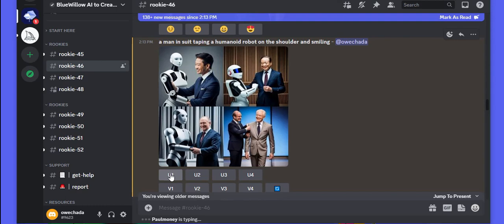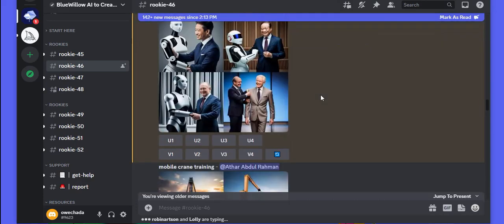And then if you want different variations of the first image, you click on V1. If you want different variations of the second image, you click on V2. Same also for V3 and V4. And so that's basically how you can create unlimited free images using these AI tools that I've introduced you to, right? So you don't have to bother yourself with a subscription, although Midjourney has its own advantages, right?